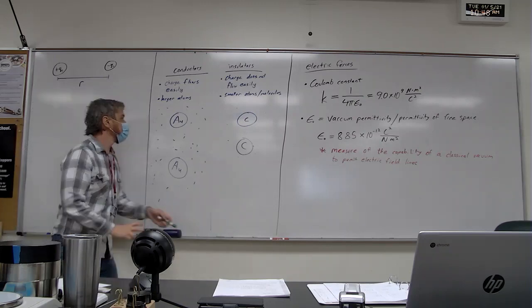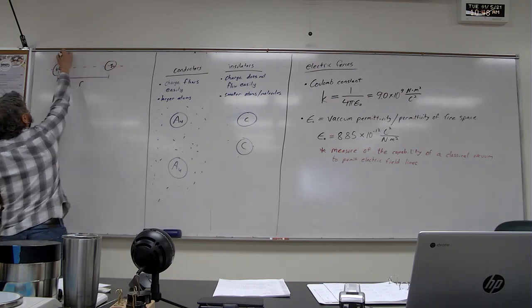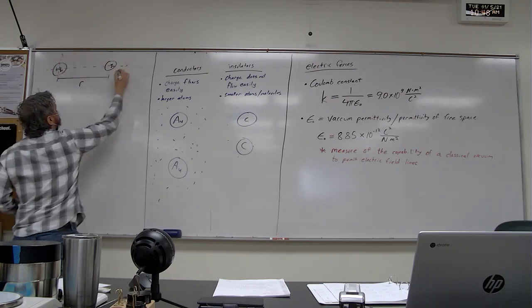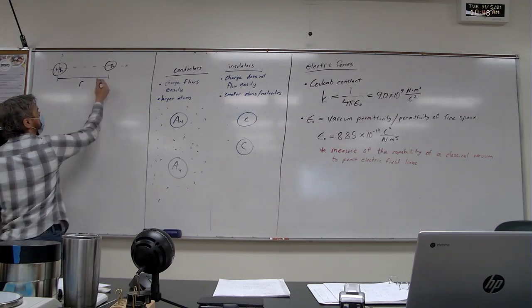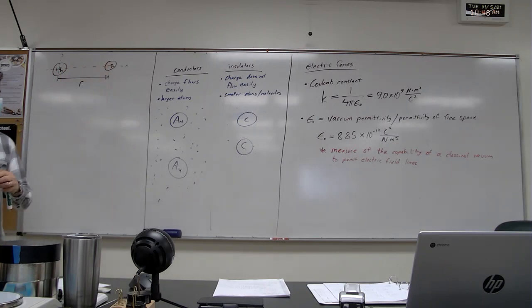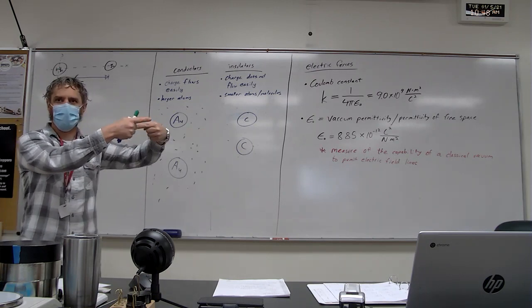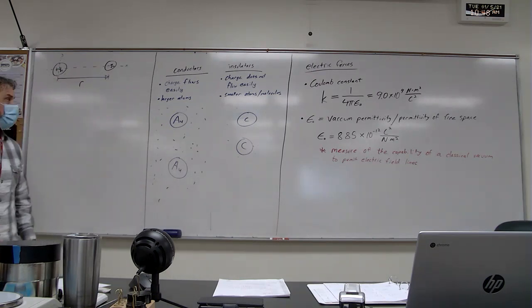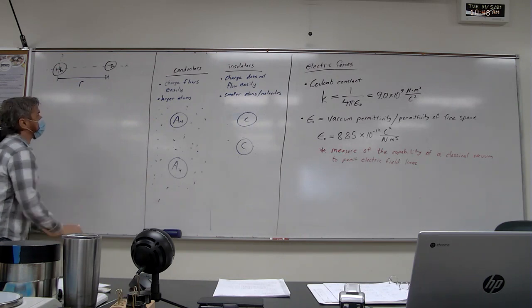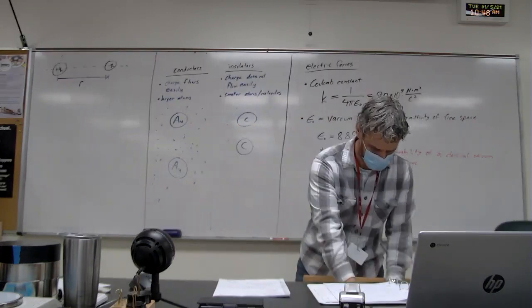If I wanted to be technical, I would define a coordinate axis where that's my y direction, this is my x direction, and then r would actually be a position vector, right? Indicating the position of one object in relation to the other. Remember we did that with the gravitational force, and that's why we put the negative in front of big G m1 m2 over r squared, because if I'm measuring from this guy and r is this way, the gravitational force will always be in the negative direction of r. But if I'm just talking about magnitudes, which I think is how it's written on the formula sheet for the electric force, yes.